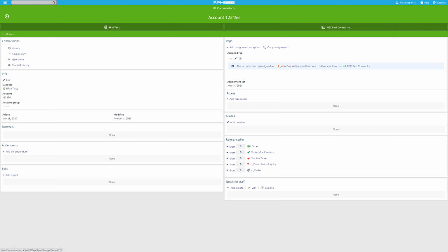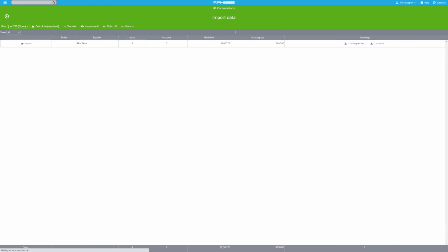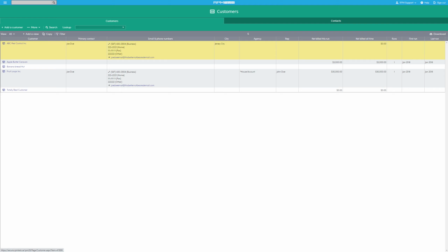So that is the two or three main ways you'd be using the direct rep assignment feature. To summarize, there is the direct import data assignment, where you'd import your data and then assign any new unassigned accounts to your sales partners. And then there's the accounts page where you can also do that. And you can also preload those reps in before the commission. And then for the customers, you can set a default rep where they get everything that rolls up under that customer, unless you have some exception set up at the account level.